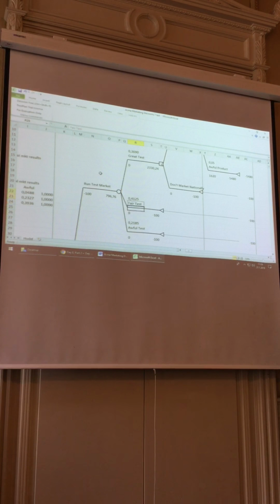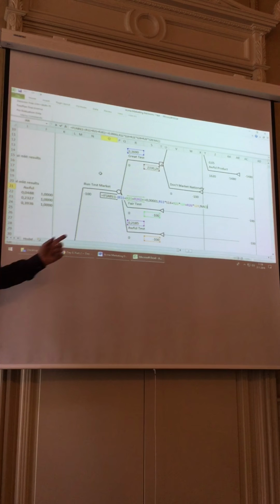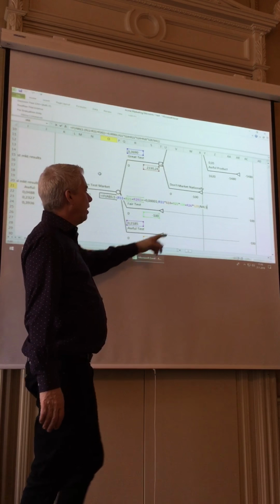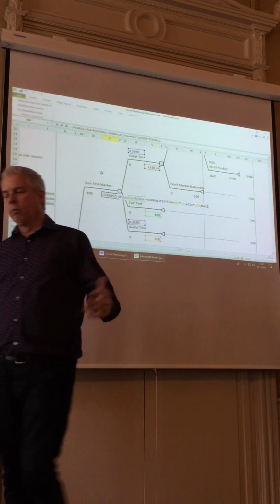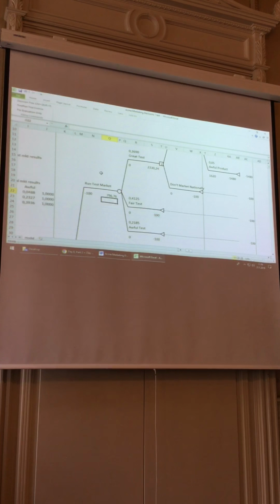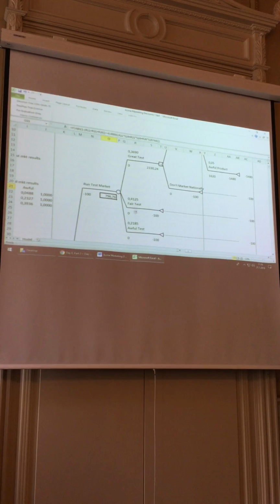So if you look at this function closely, it's hard to see, but what it's saying is, if the probabilities don't add up to 1, then it's going to give you an NA reply back. So there's a check to make sure that the 3 probabilities add up to 1 across that branch.